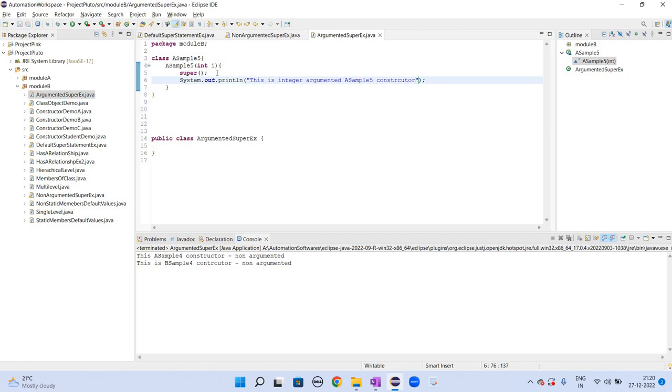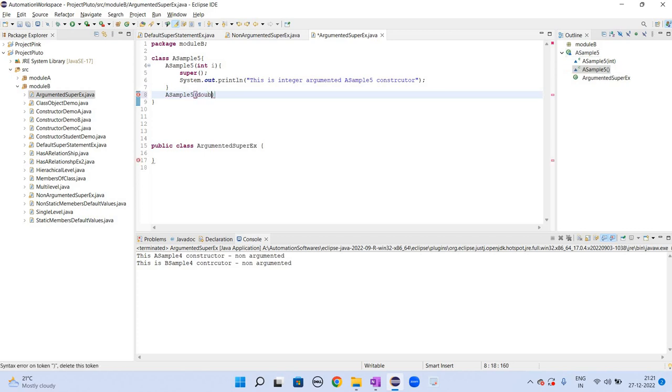Okay, next one is, again we will define one more constructor, A sample file double augmented constructor.